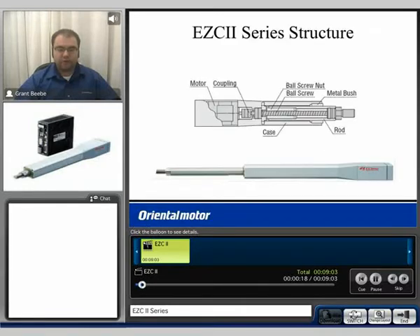The EZC2 series is a motorized linear actuator or motorized cylinder. It incorporates a closed-loop stepping motor system with a ball screw and a ball nut coupled together to the motor, which generates linear motion. As the ball screw rotates it interacts with the ball nut. The ball nut is attached to the cylinder, which is coupled to an anti-spin bushing that protrudes the cylinder in and out from the actuator — this is what generates linear motion.